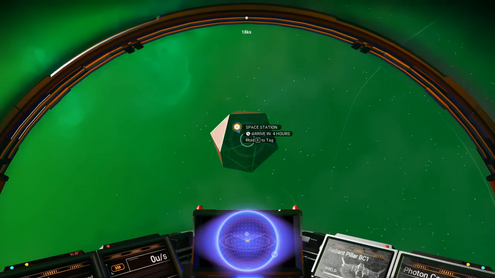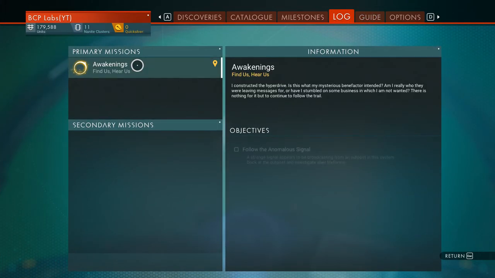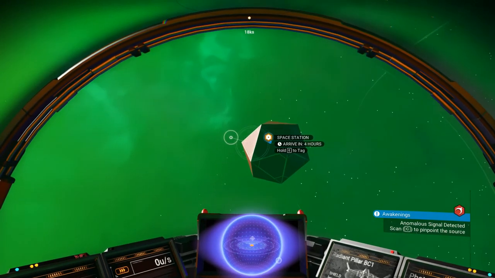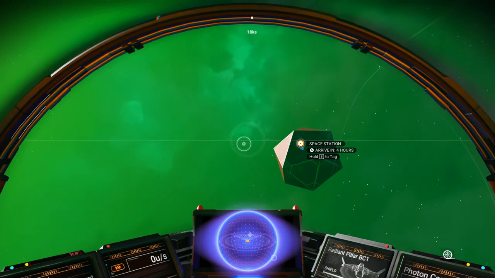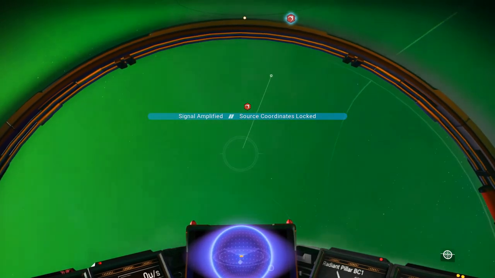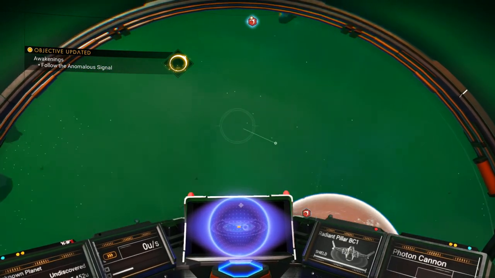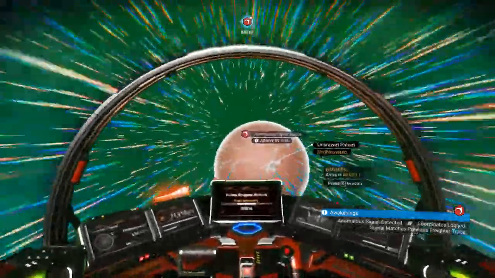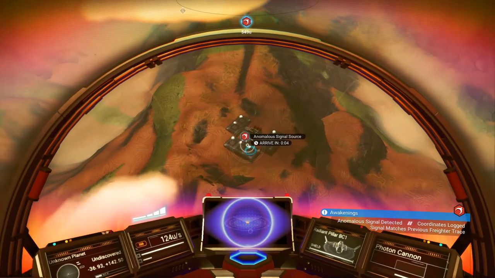I don't know. Is there a log or something? Log. Is this where we're supposed to go? Oh, I gotta scan. Scanning always helps. There we go. Oh, I see you. Gets so misleading seeing it up top there. Arrive in a week. Alright, I'll see you in a week. So it's gonna be 30 seconds. I shall return when we get there.